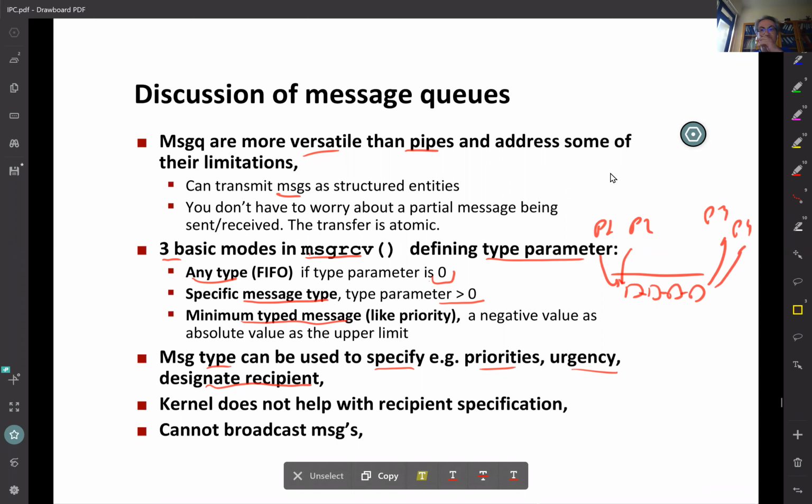So you can use the message type so that if P1 wants to send a message to P3, it sets the type to 3, and then P3 will receive it, and P2 may communicate with P4 as such. Of course, you have to deal with this yourself. The kernel does not provide any recipient specification, and there is no broadcasting, meaning that when you put in one message, it can be received by only one process at a time. This is the same thing as with the pipe.